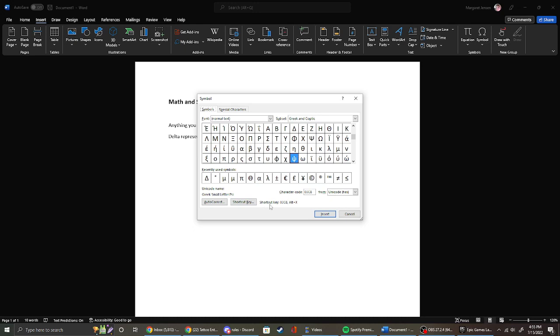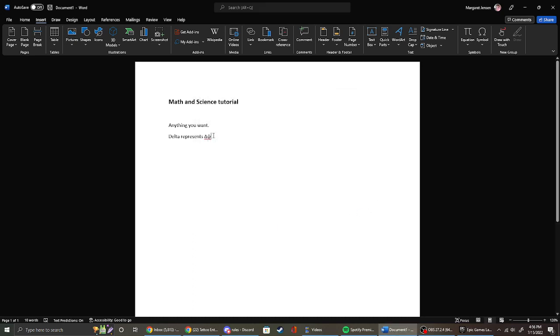Okay, and there's also shortcut keys where you can do Alt plus this number if you want to insert it. I think I might have sent you a picture of this last night, but you just hold the Alt key and then type in that number and it will give it to you. So you can try and give your grandpa a list of what these do. So you click insert, it'll just let you insert like a million symbols if you want. Then when you're done, you just close it. So this is symbol delta.